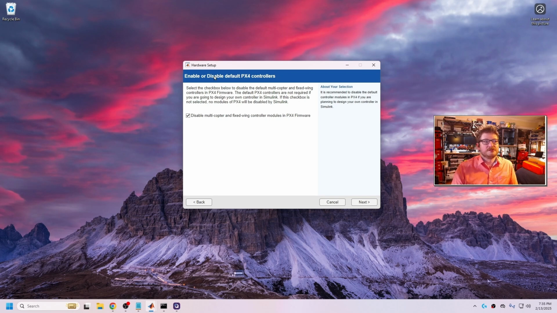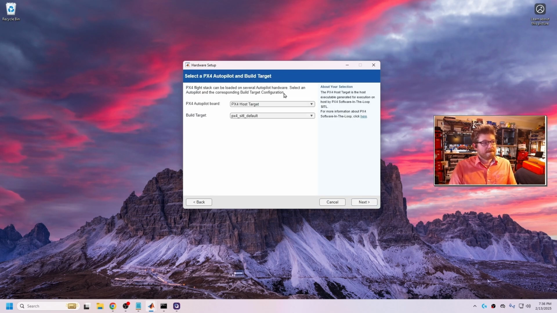This is to enable or disable the default PX4 controllers. We are testing just to make sure that we can actually fly it in a sim with the PS4 controller or an Xbox controller. So we do not want to disable the controller mode. We want to keep those left on. When we rebuild it later, it will override it and it will not use it. You want to keep those.